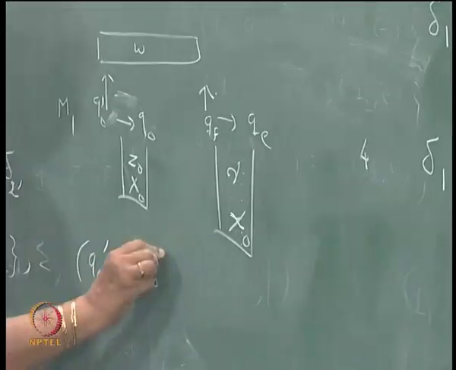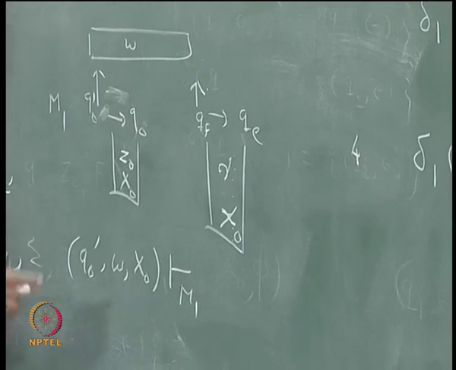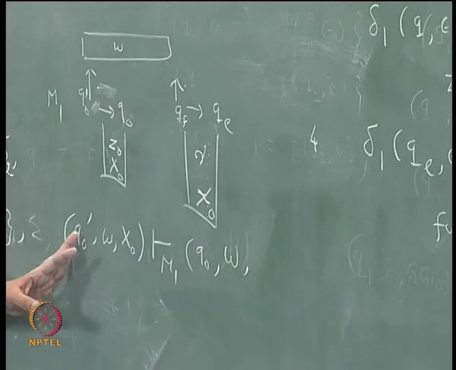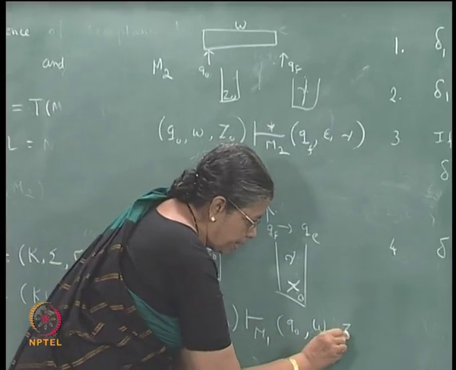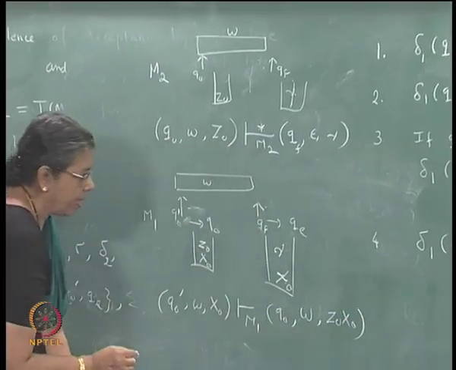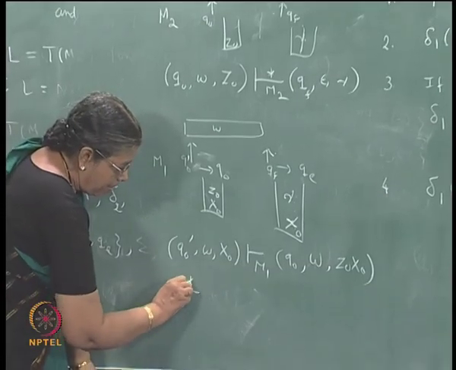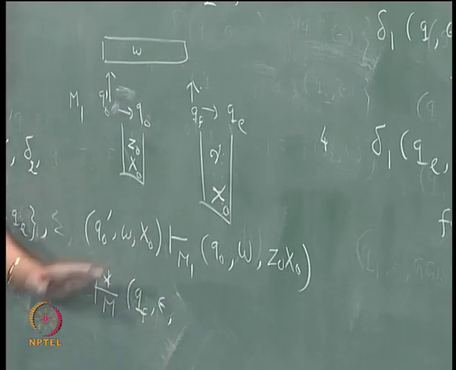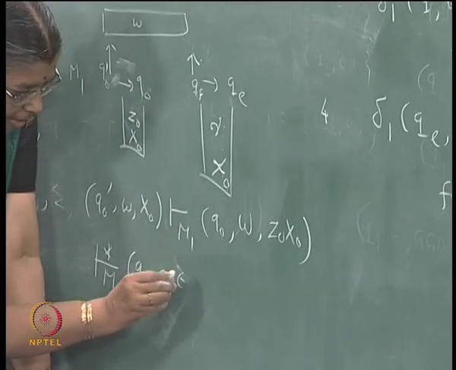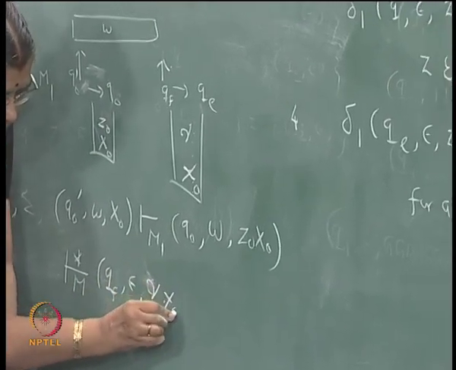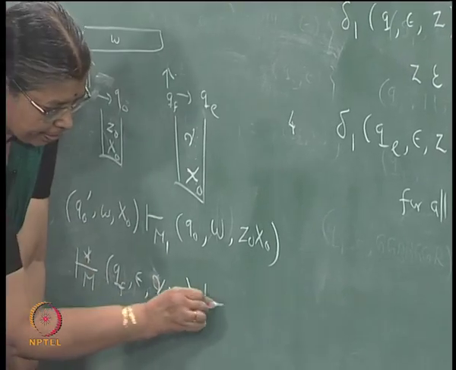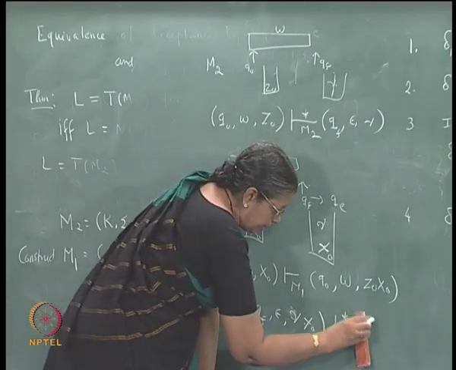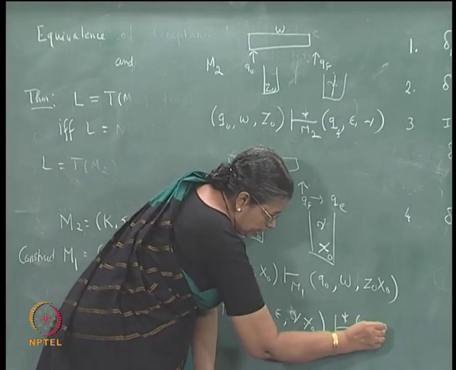W x naught, M1 will make one move, it will go to Q naught, it is an epsilon move. So, no input has been read, Z naught x naught, then by making more moves it will go to some QF, whole input will be read. This portion is exactly similar to this gamma, but below that you have the x naught, and afterwards it starts erasing and you get QE epsilon.